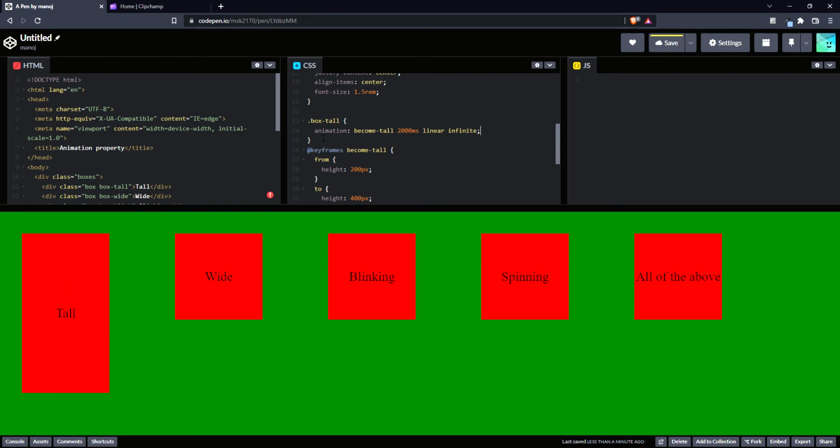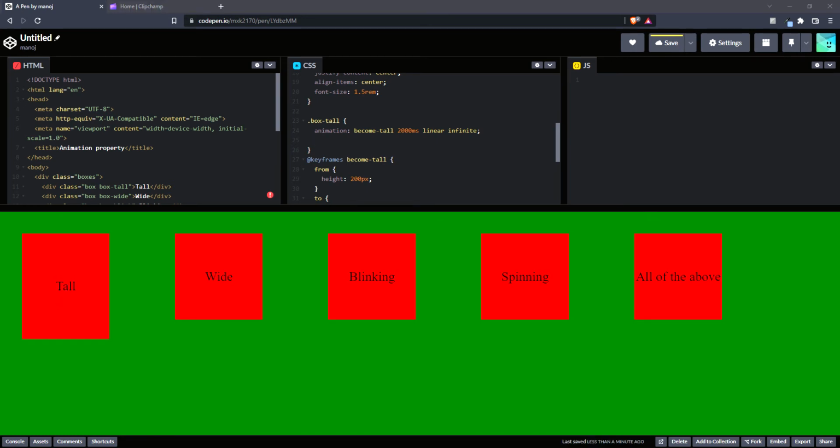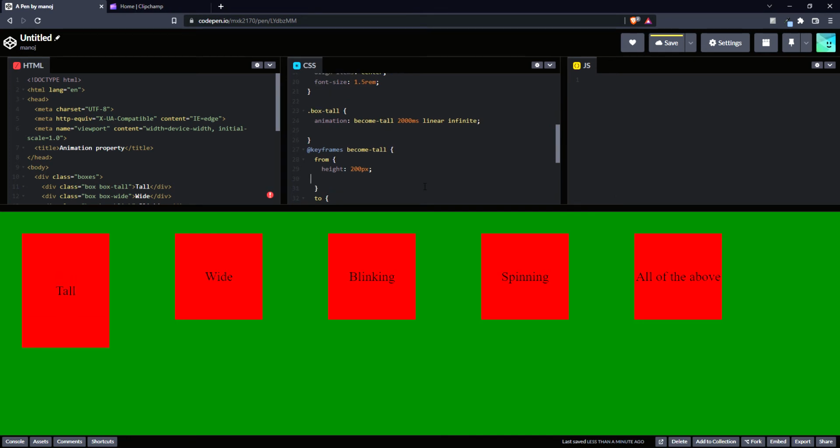So now let's talk about the animation. This animation is the shorthand for a lot of animation properties, like animation name. You can write the name of the animation, etc. This is just a shorthand. This is the format of the animation property. Let me write it in there, like what the things we need to write are.